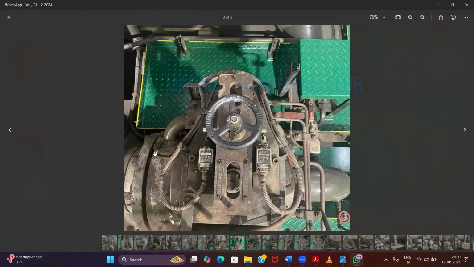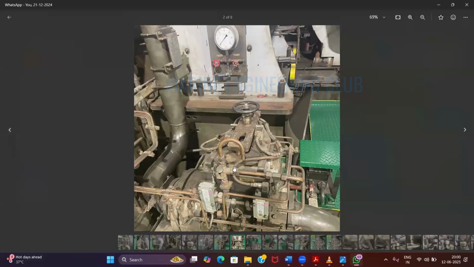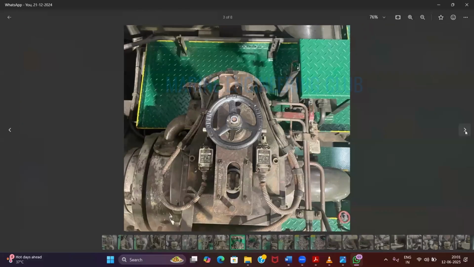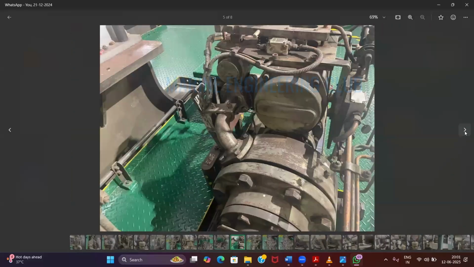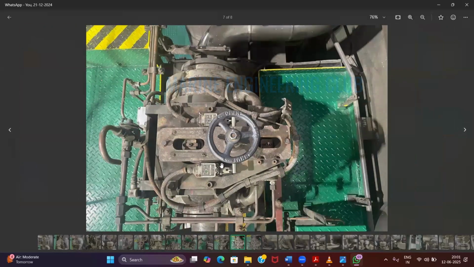Is it clear? You might have observed this part on your ship. Yes, sir. But you would not have observed it so carefully, like how things are happening here, right? Sir, next to this valve there is one more valve. Which valve comes after this? The non-return valve was next to it, sir. This one. No sir, the one shown from above, the one at the back. This one. Yes, this one.